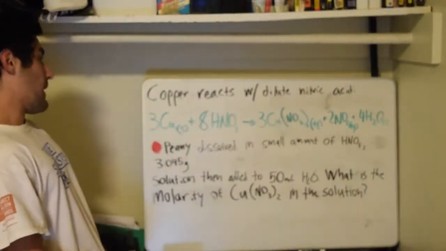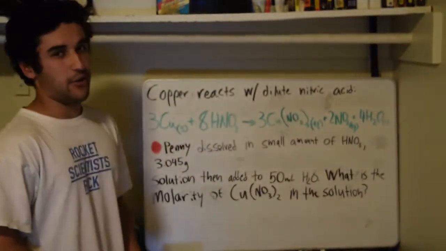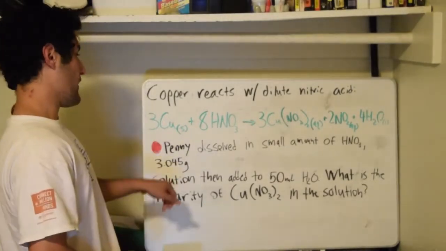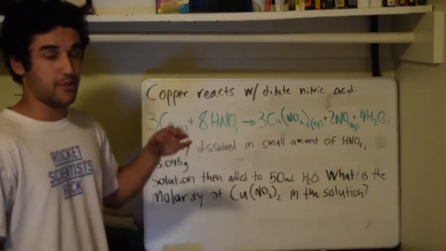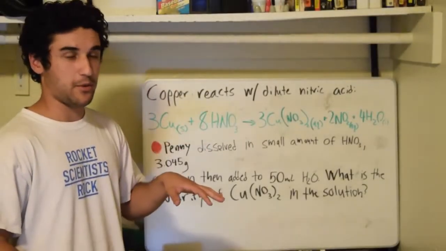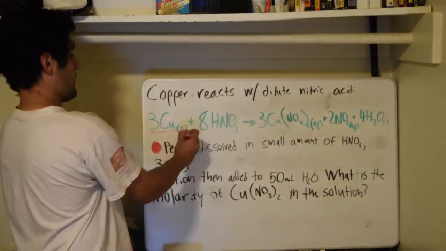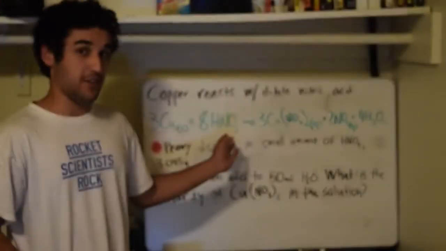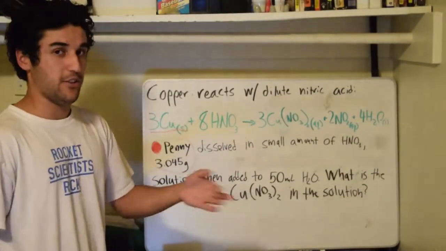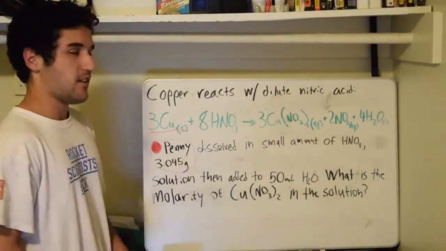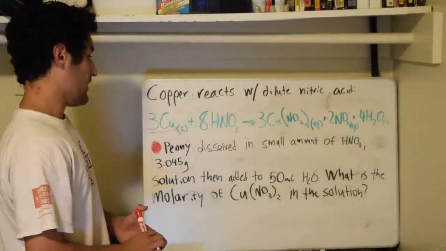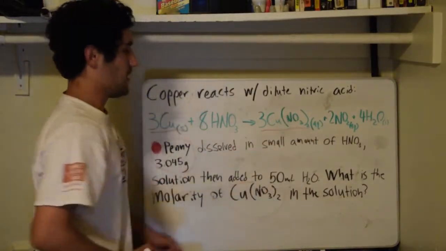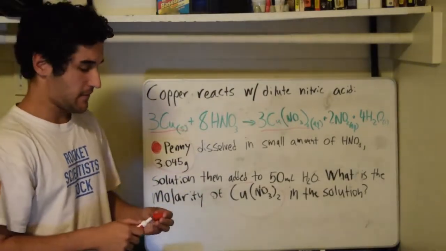I would start off by basically picking out the important parts of the problem, which is like all the numbers and the different chemicals. So you have your penny, they give you is 3.045 grams, and it's pure copper, so you're basically dealing with this part of the equation with this guy. The water is not a part of the reaction itself. It's something you need to go back to later once you're done with the first parts of the problem. And it's asking you for the molarity of the copper nitrate in the solution of water at the end.